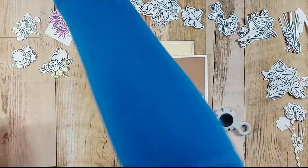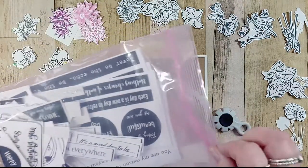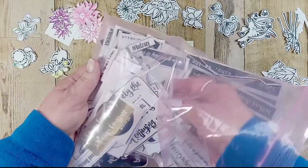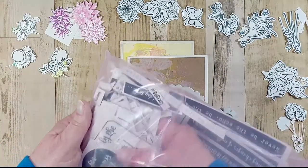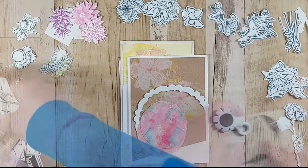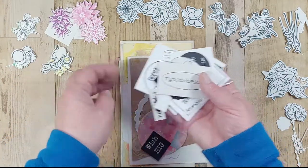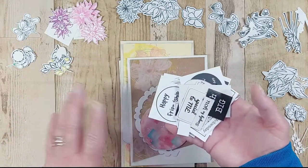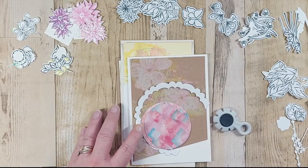I've got my distressing tool, but I do want to pick out a few sentiments, which I forgot to do. So give me two and I will be back with some sentiments. Right, I grabbed a few sentiments. I couldn't decide, so I thought, let's just get them out so we can get these projects made.